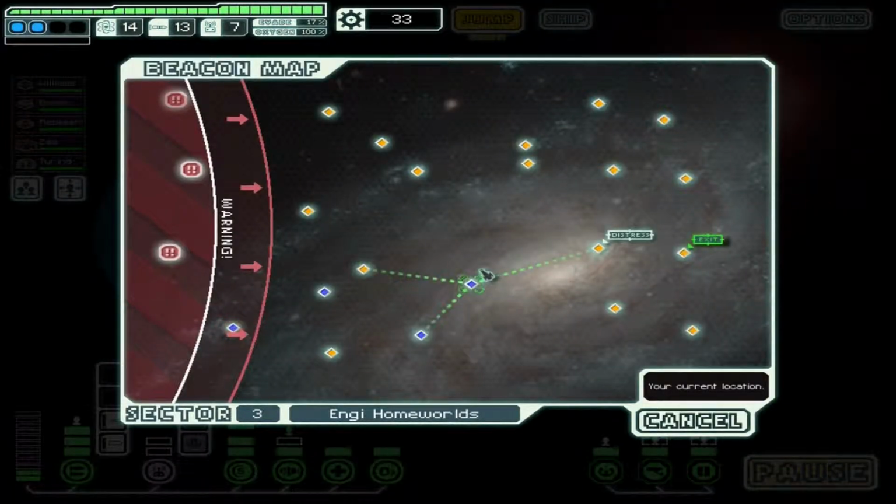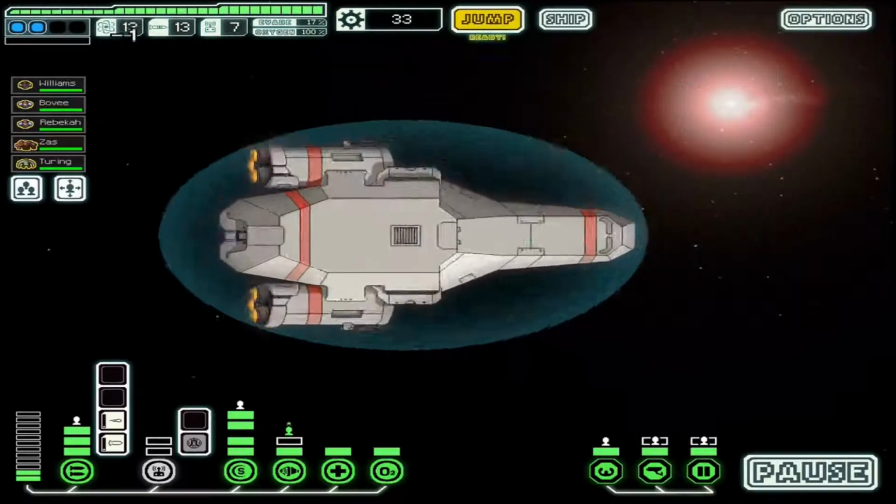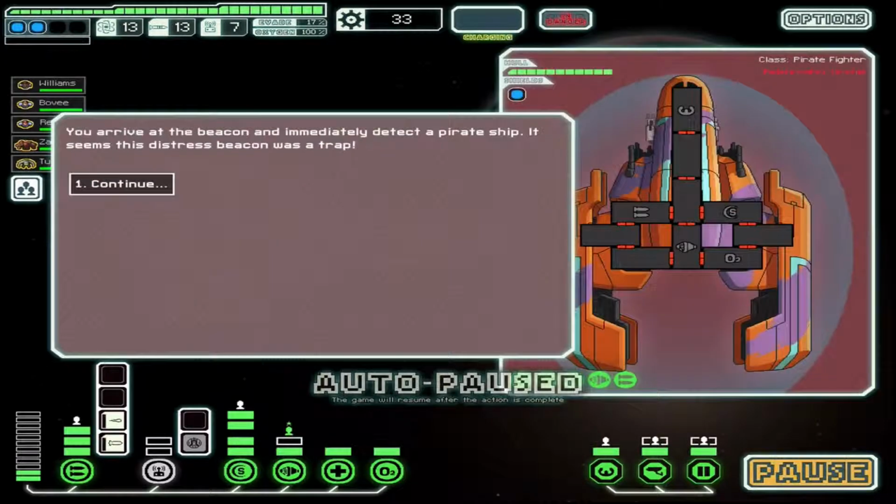One more jump, I think, and that's going to be this distress... Well, actually, we're near the exit, so we'll see how it goes. But let's head to this distress beacon first. Right, what's the deal? We arrive at the beacon and immediately detect a pirate ship. It was a trap. Of course it was a trap. It's always a trap. Right, what are we going to do?